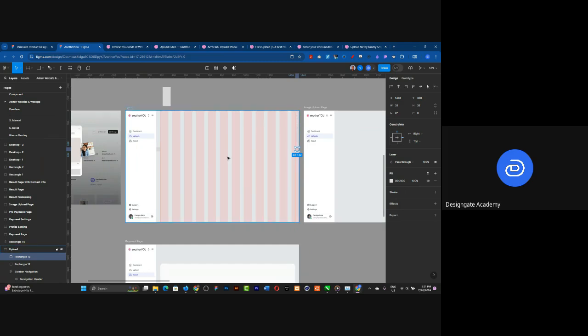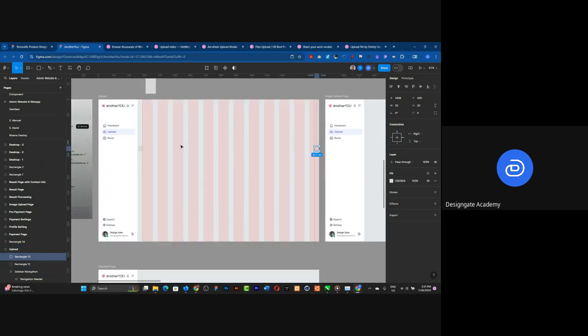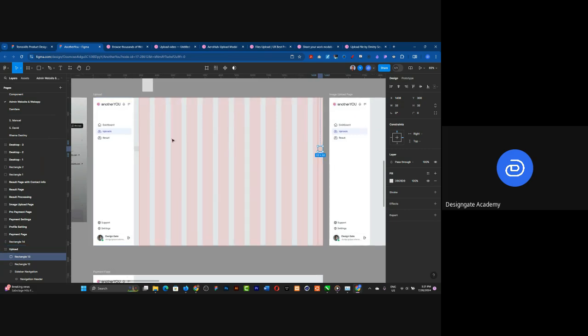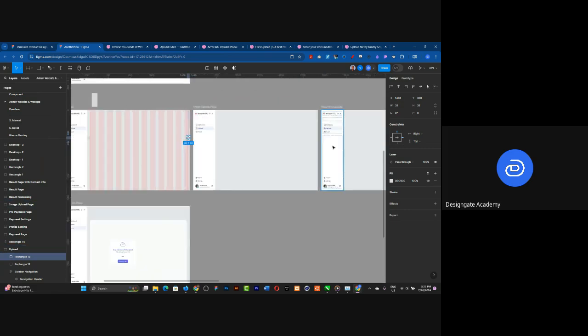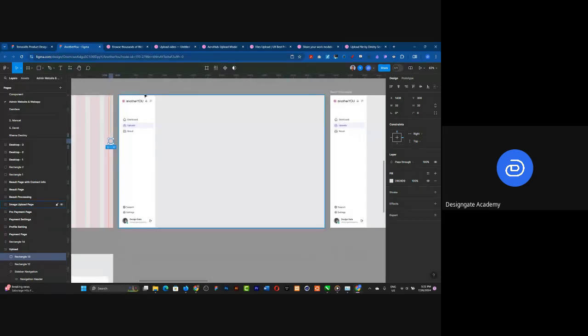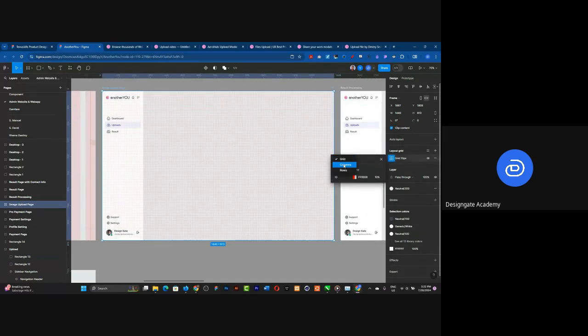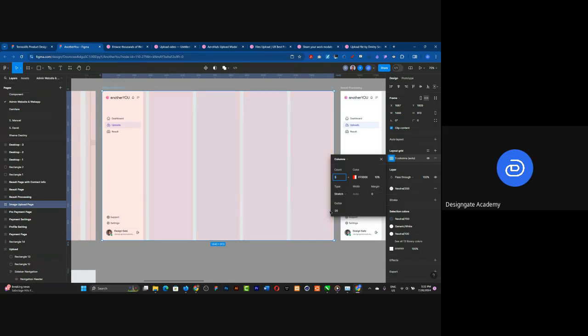Now, to get our grid, if you don't want to use grid, you can use soft grid. But the grid is just to help us with the sizes, to know where things stop and where things end. Remember, if we wanted to add our grid here, we would have just gone to layout grid and added our column grid, then selected 12, stretch, and then added our margin and gutter. That is what we normally do.